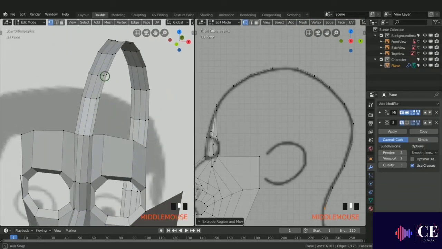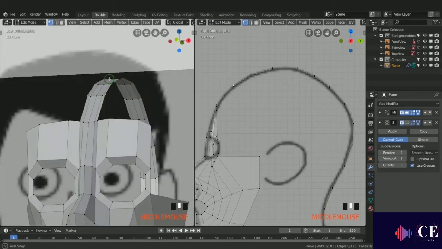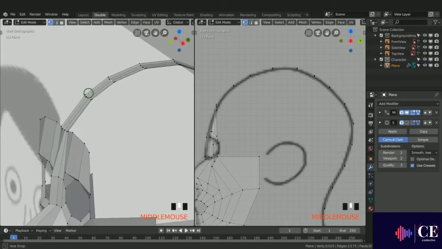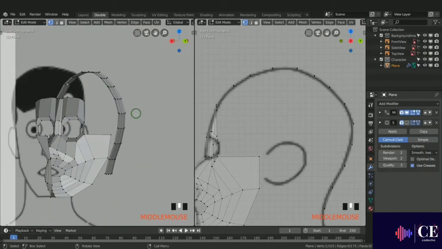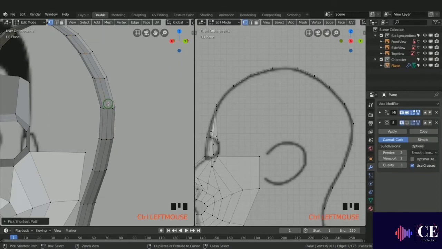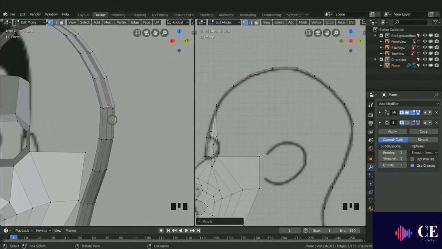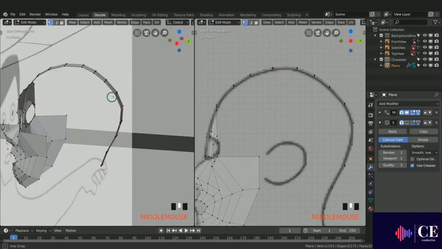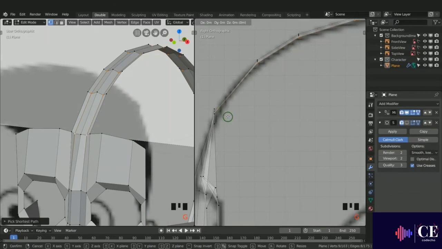So for example, we can see that as I'm coming around here, this outer edge is a little bit high in comparison to the center. So what I might do is just select this front vertex here. I can come around to the back here, maybe I can control click this one here, and that way it selects all the vertices straight back. So over here I'll press G and Z, just drag this up, and I'll do the same thing with this one here. I'll select this here, rotate around to the front, I can zoom in, control click here to select all those vertices, and zoom in over here, press G, Z, and just drag that up slightly in the Z axis.